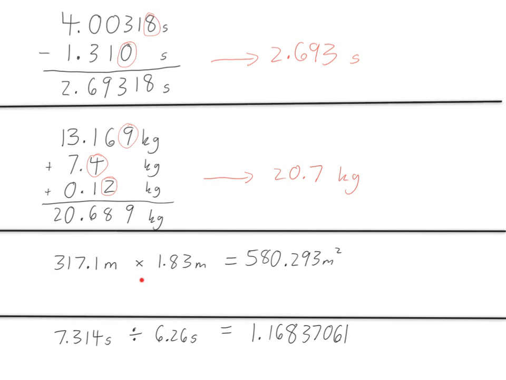In this next example, we're multiplying together these two numbers. So we just grab a calculator and we multiply them out, keeping all the decimal places. And this is what we get. But now we want to properly take into account significant figures. So our rule is we look at the first number. It's got 1, 2, 3, 4 significant figures. The second number has 1, 2, 3. So whenever you're multiplying numbers together, choose the number that has the smallest number of significant figures. In this case, it's 3. And that means our final answer should be reported to 3 significant figures.